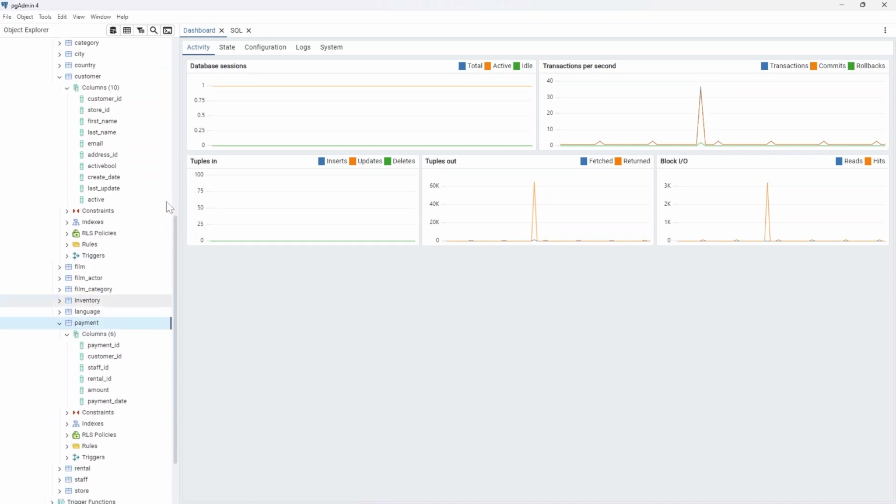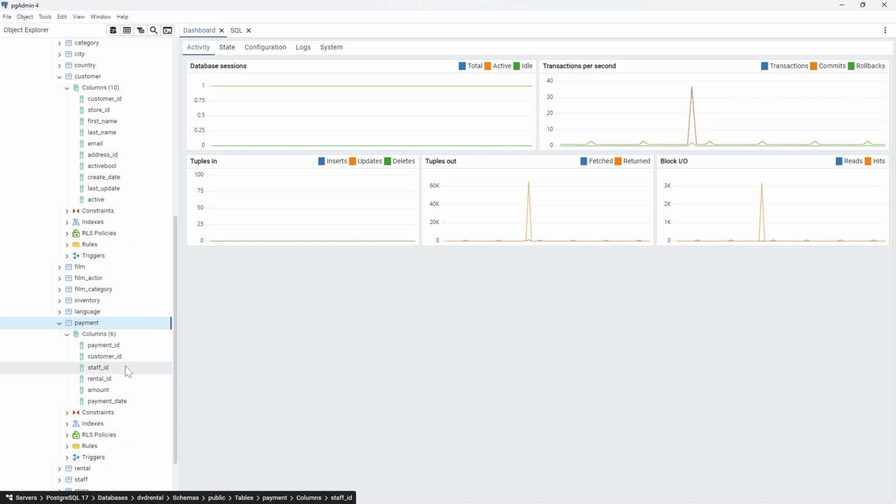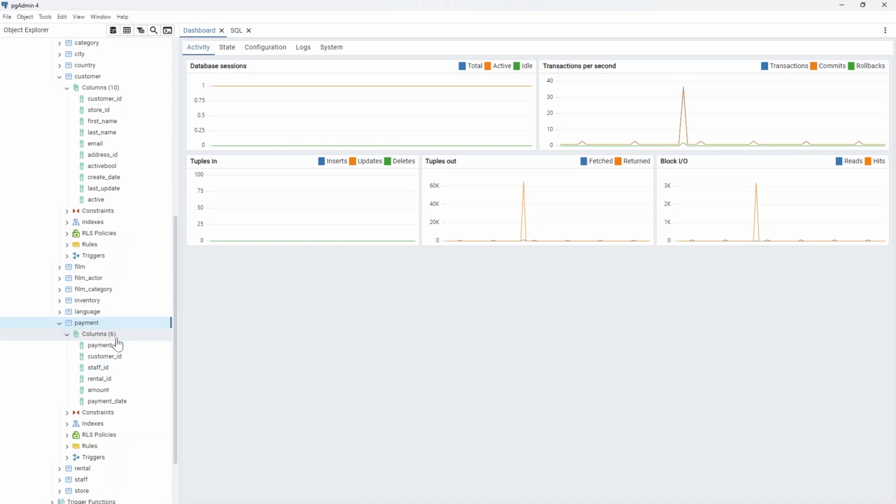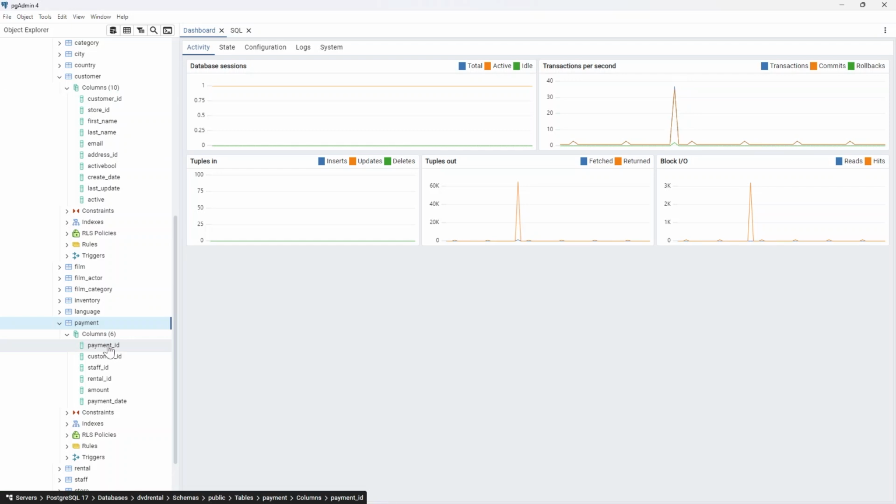One thing to note here is that in the customer table we have customer ID, and also in the payment table we have customer ID, which means this is a column that exists in both the tables and we can perform the join statement over here. Also please note that there are good chances that someone who made these tables did not name the column the same way. One could be writing just customer here, and in the payment table one could write customer ID. So although the column names are different, the values will be the same.